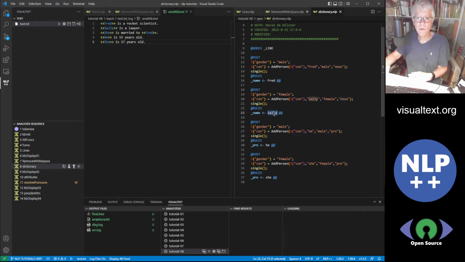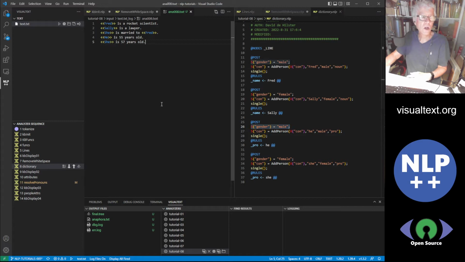Now we hand the same thing for Sally. Sally is female, and we keep that on her name in the tree, and then we pass Sally, female, noun, to the function add person. We're going to look at that, but first, just look at what we have, the rules here. Here we are going to add the person. I'm going to call it a person. Yes, it is he and a male, but it's a pronoun. It's not a name of somebody. So this is just a pronoun, and we keep the gender male, all of this is kept in the syntactic tree. Same thing with she.